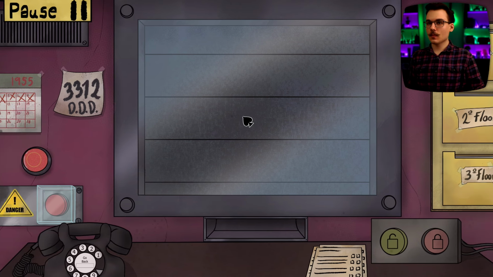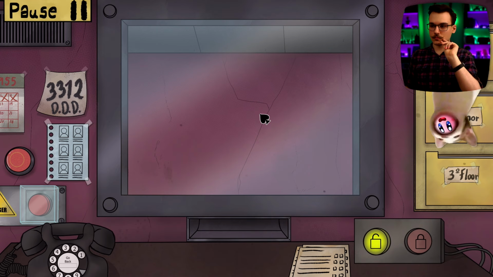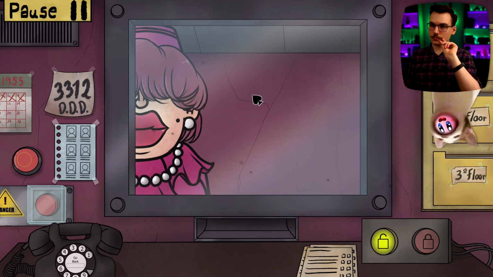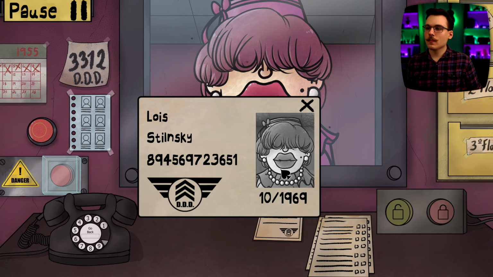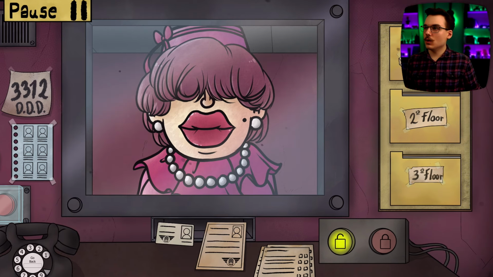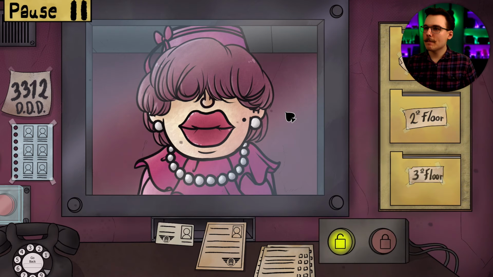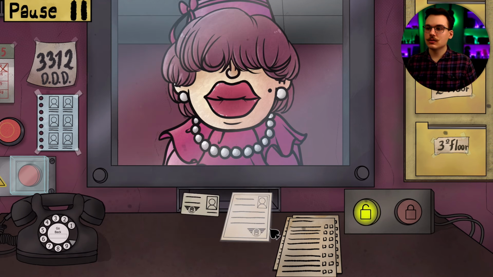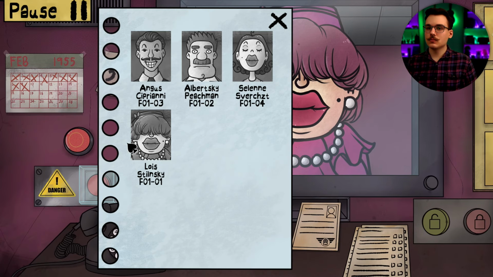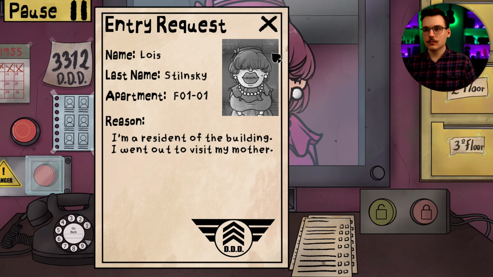Hello. Thank you. Bye. Hello. Nice. FO101. Lips, mole, round face, short hair. Yeah, I think she didn't have this. Okay. Are you on today's list? Whoops. Oh, short list. You are. Okay. You can go in. What was your entry request? Okay.